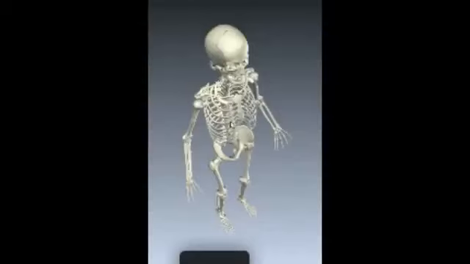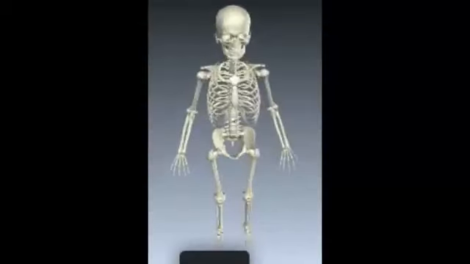A ventricular skeleton is formed from the pectoral girdle. This is the bone in the middle of your chest. This is the pelvic bones. They form the bottom of your body. And this is the upper and lower limbs.